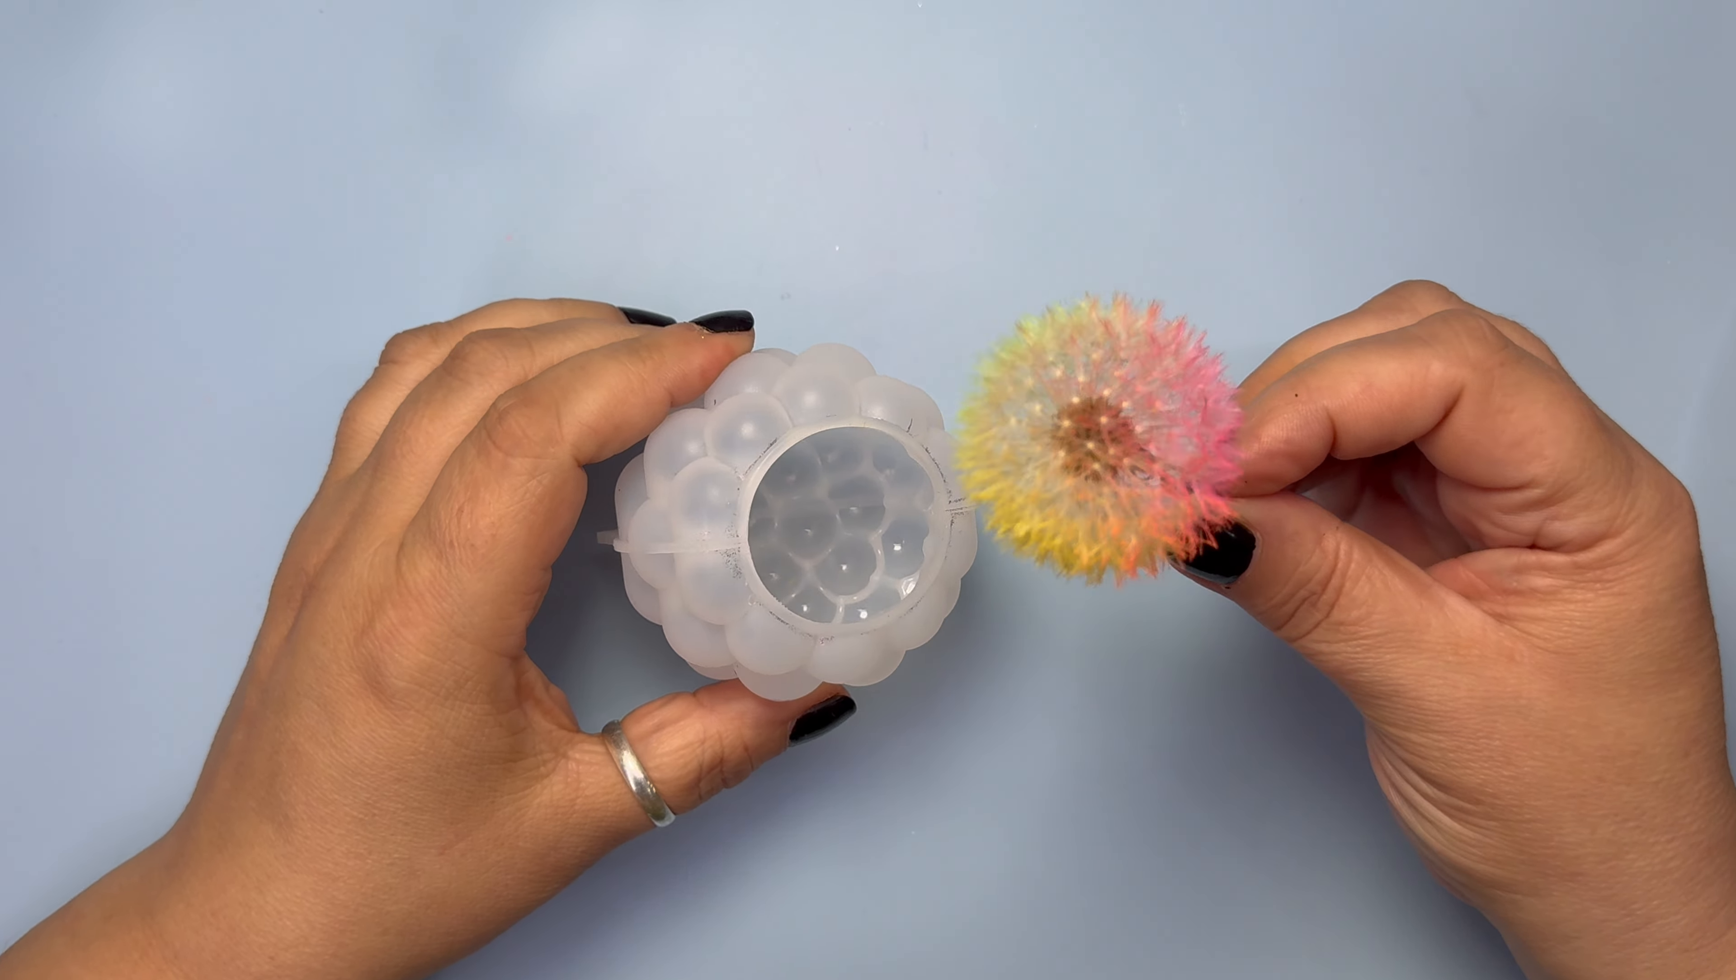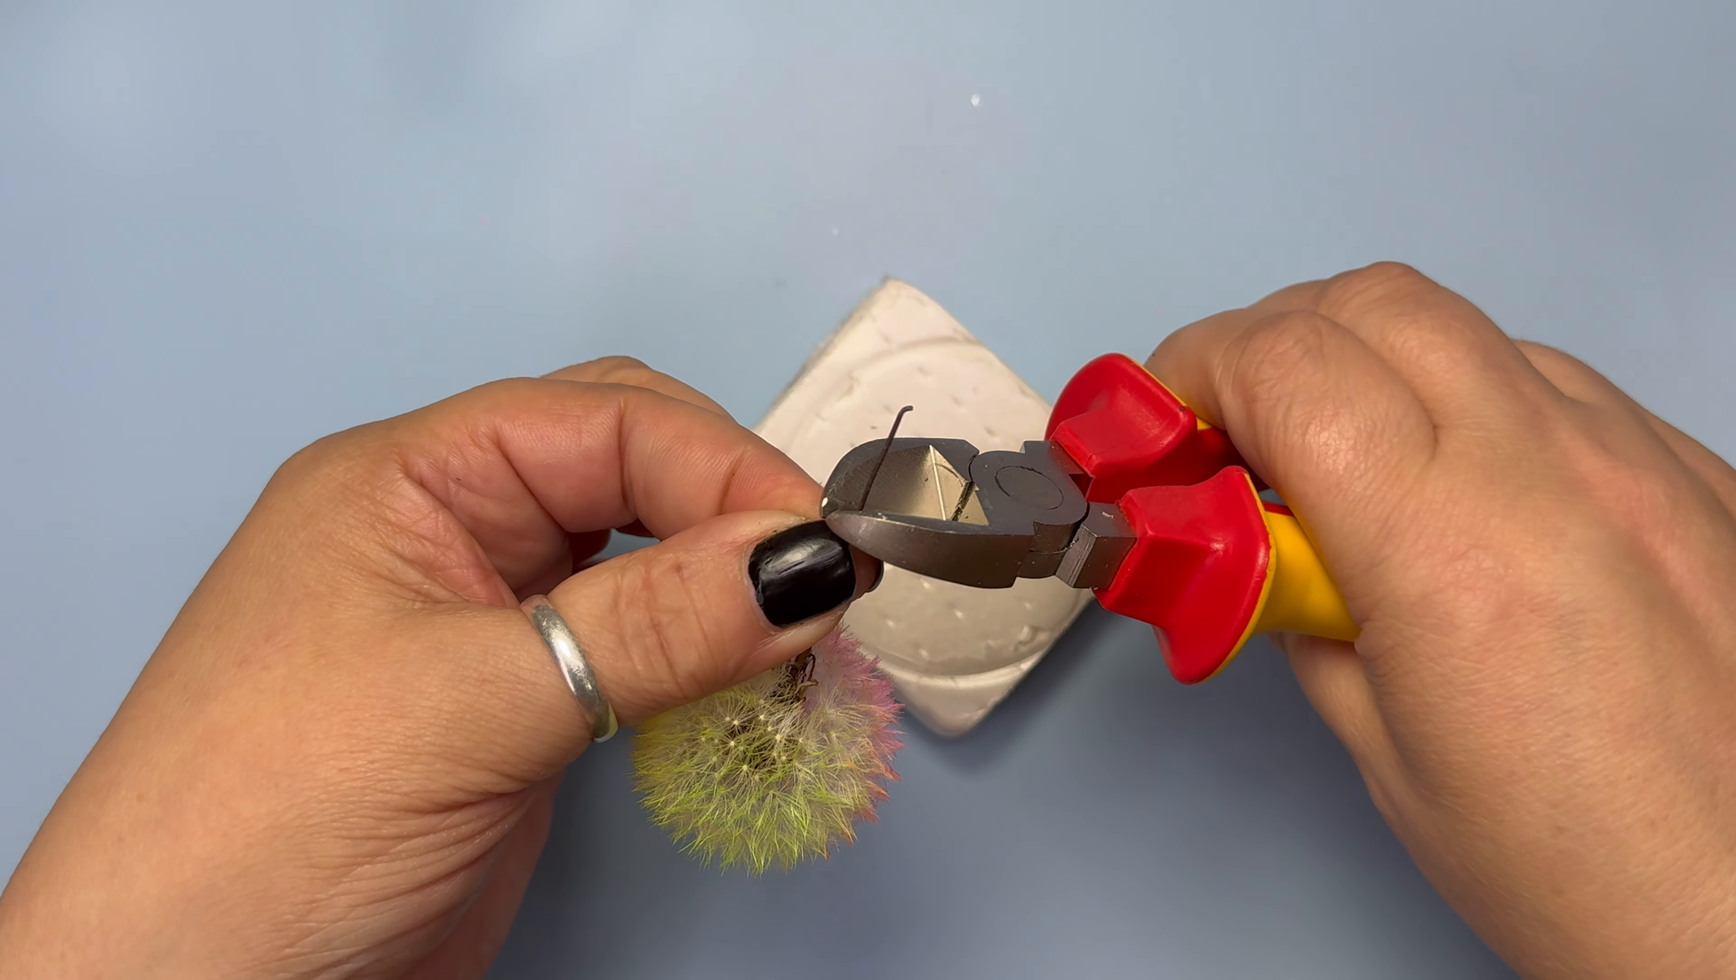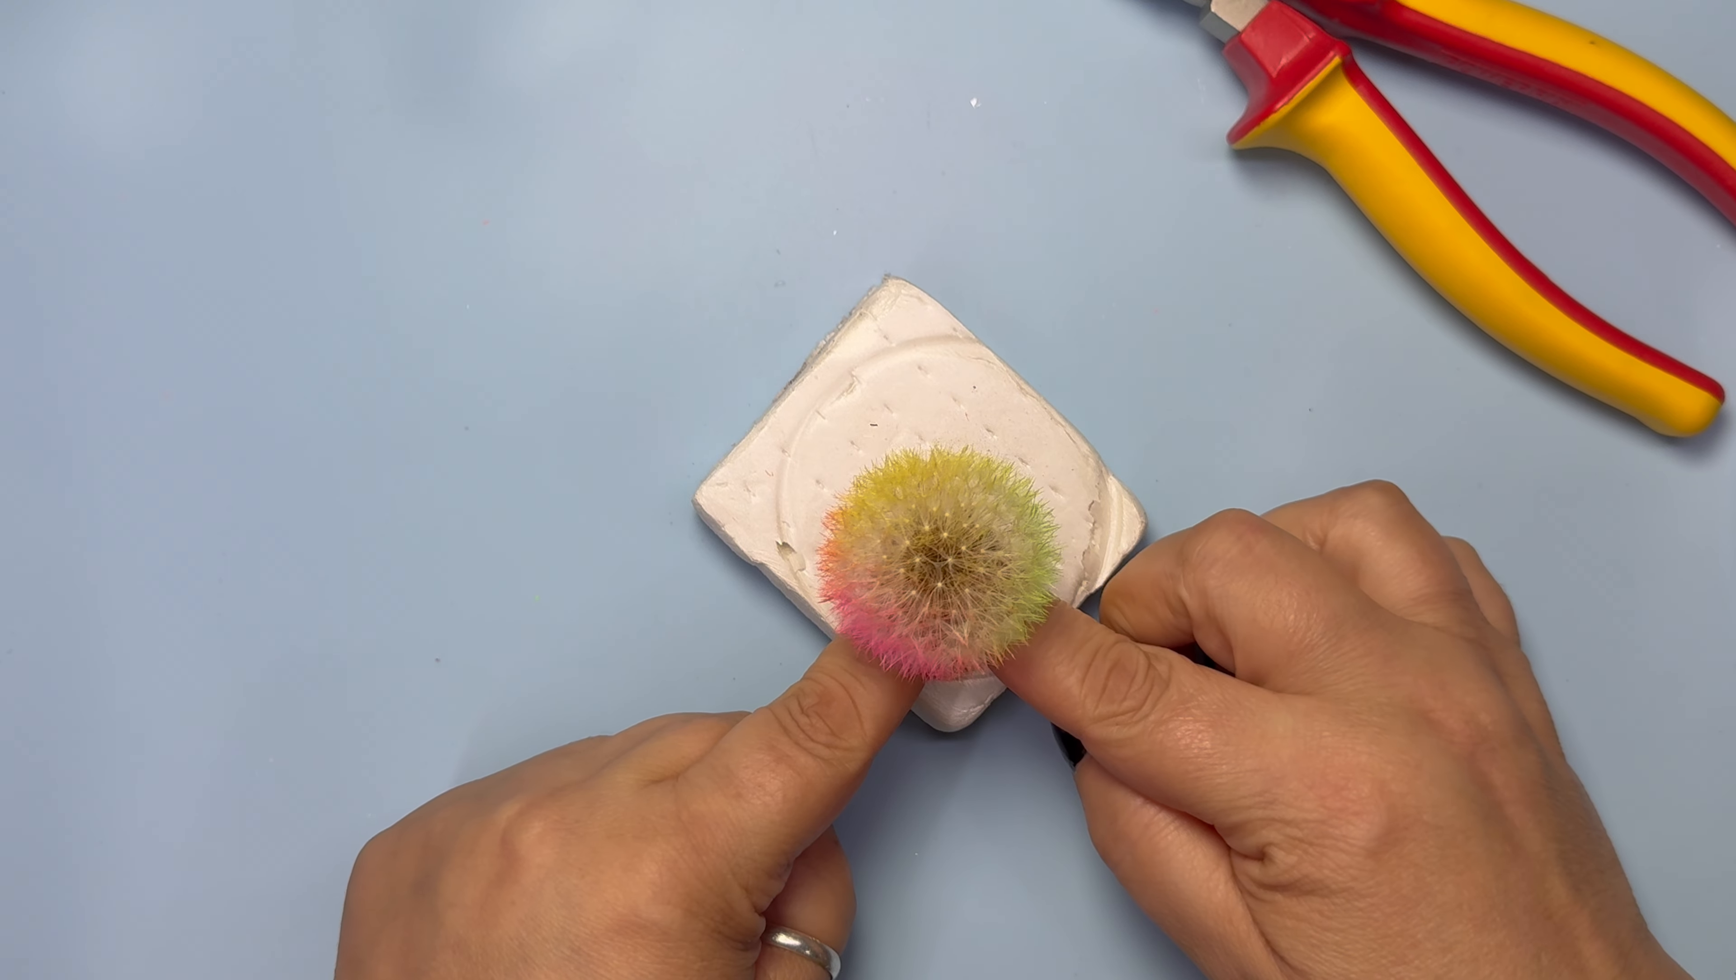For this technique, I'm using a cute dandelion. I'm checking to see how deep I want it to hang inside. I'm using some pliers to shorten the wire stem. I'm making sure I place it back onto the styrofoam which came with it, and I can use it to hold the dandelion into place.